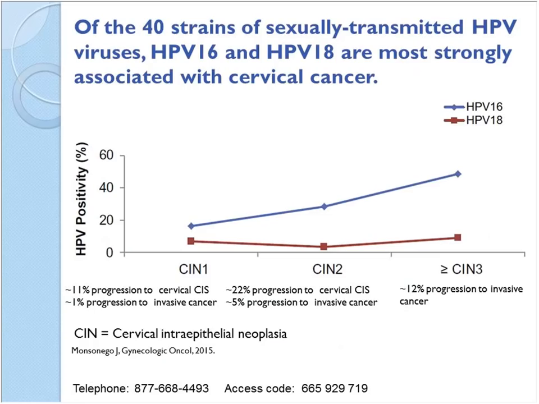Now remember, there's over 100 different kinds of HPV out there, and a lot of them are causing troublesome but not necessarily life-threatening warts on our fingers or on our feet or on our elbow. There are 2 strains, though, HPV-16 and HPV-18, which are associated with cervical cancer. So just because you get a wart on your finger doesn't mean you're a lot more at risk for getting cervical cancer. There are 40 types of warts that are sexually transmitted. So not all warts are sexually transmitted, but some are. Of those 40, only 2 are strongly associated with cervical cancer. Remember that HPV-16 and HPV-18.